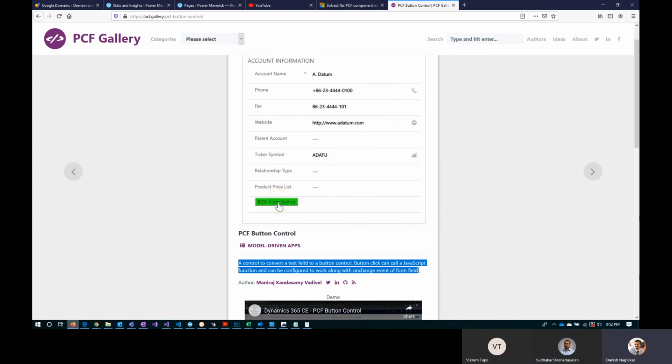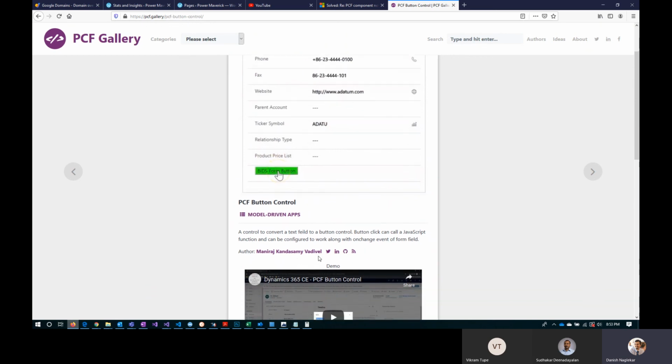Don't use this. See, people are creating controls without even thinking nowadays. I've seen controls which don't make sense. I've seen controls that already exist, but people are just creating controls to get their name out, which I just don't like. So before you use a control, try to see what code it is, because if some of the controls are badly written, it could create a lot of performance issues.